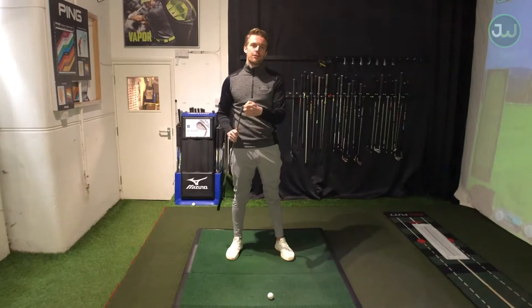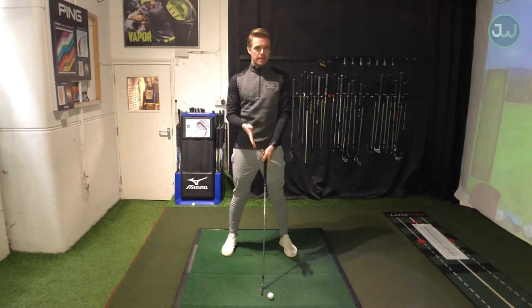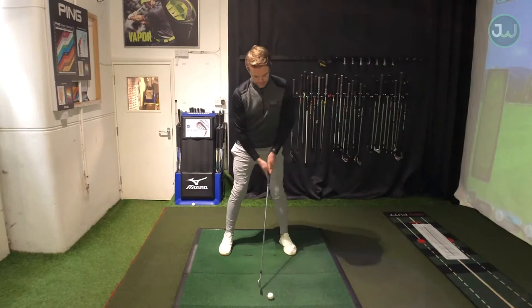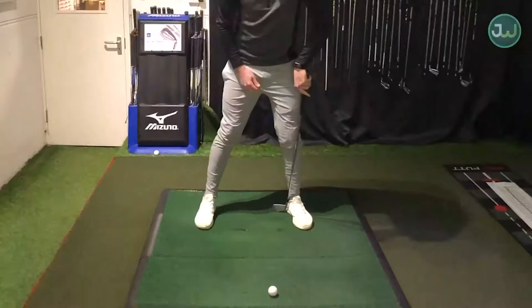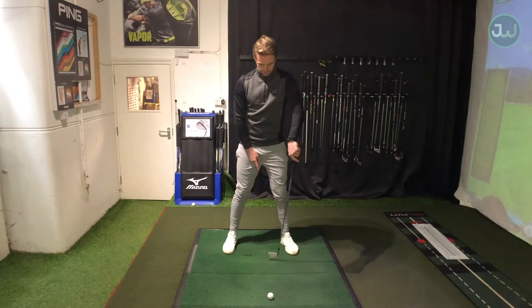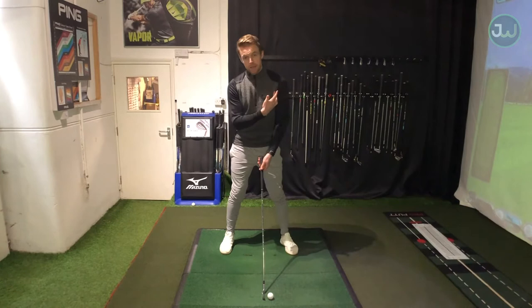With my four iron I'm going to take my normal stance and setup. Naturally I'm a little bit more upright than I would be playing an eight or nine iron because the club is longer, so I adjust myself for that position. I'm bending from my hips, feeling nice and athletic. My ball position is going to creep slightly further forward of centre in my stance. A way to gauge that - put the club head just inside your left heel and draw a line from the toe of that club head to the ball. That line will just run inside the ball, slightly forward of centre, just on the logo of your top.